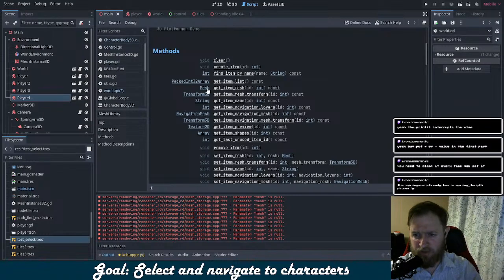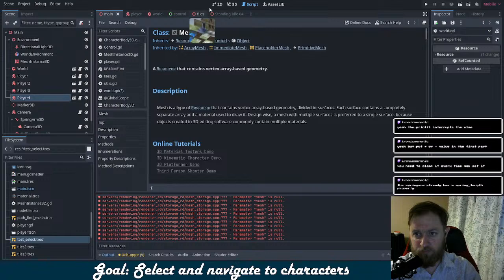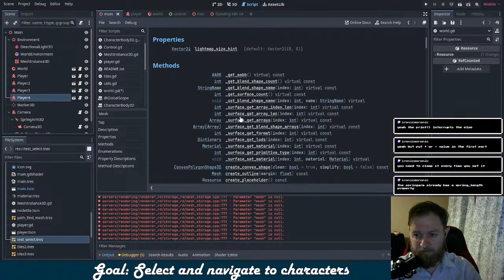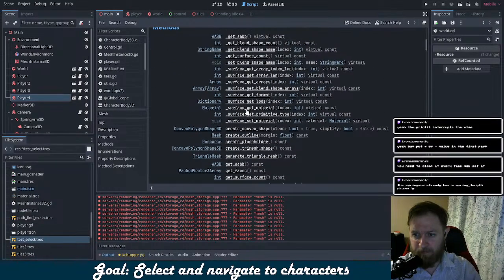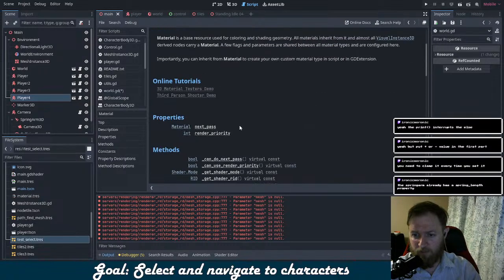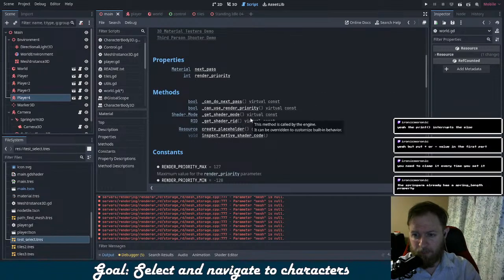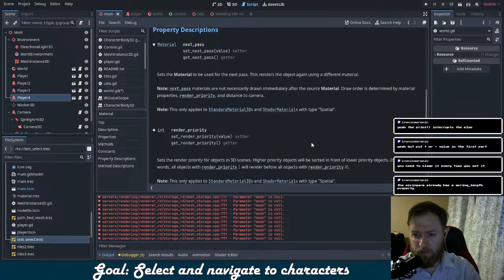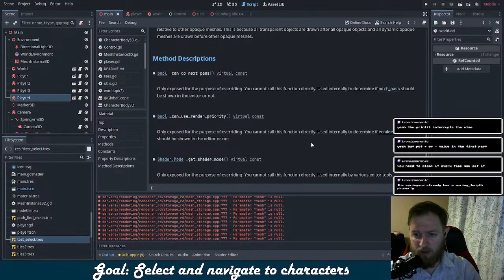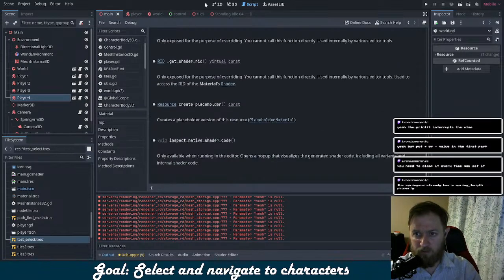Get item mesh. Let's start with that. And then there should be like a get material. Yeah, there's a set material. So I can do a get material. And then I can probably use the dot emission, I'm guessing. So let's try that.